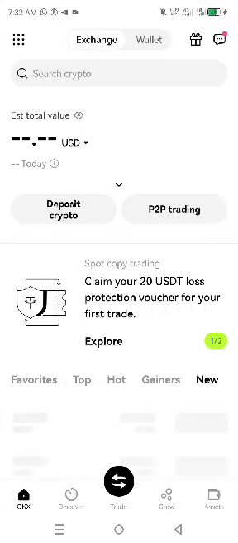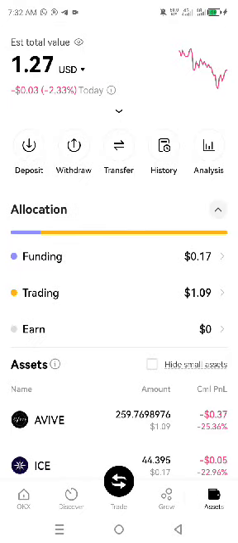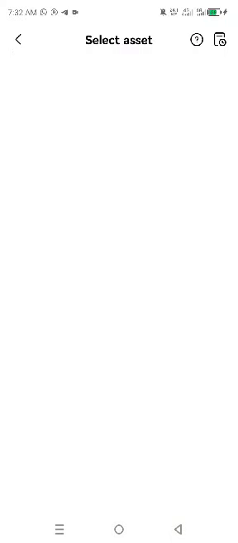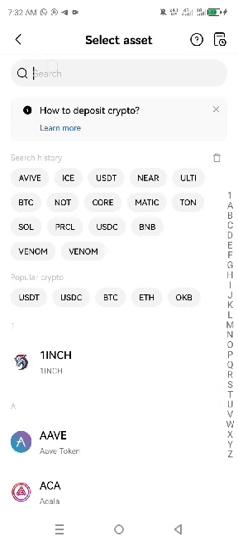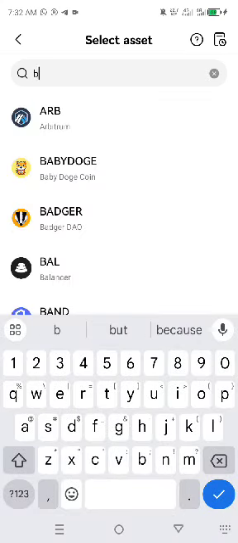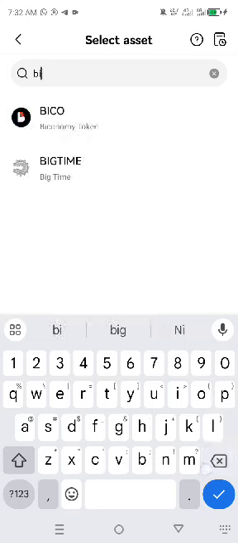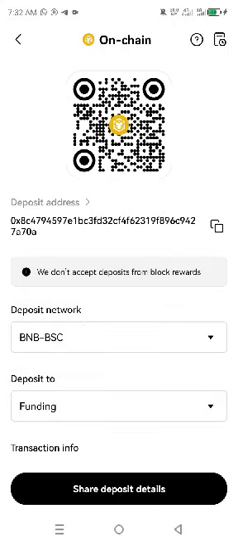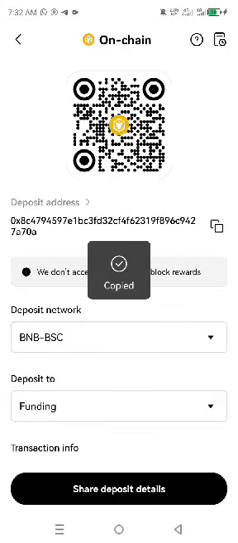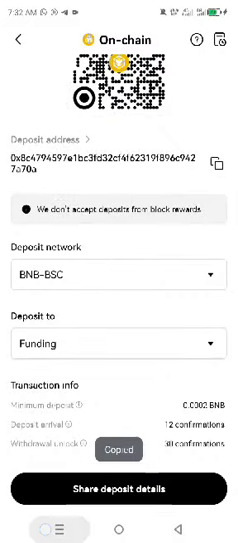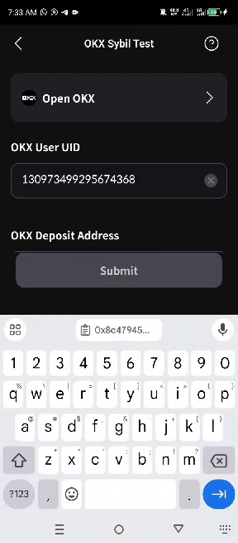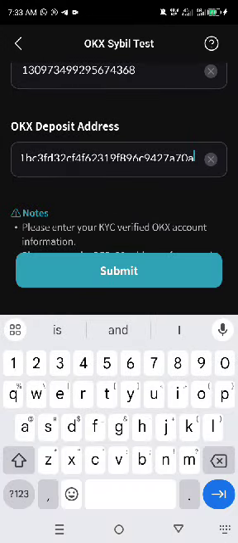So you just go to your exchange, then you go straight to deposit, then you copy, make deposit. What you are depositing is the Binance BNB. Okay, this is the BNB, and we are copying the BEP20. So this is the address. You just keep this, which is the main. All right, so you go ahead and paste it here. BEP20 deposit. OKX deposit address BEP20.